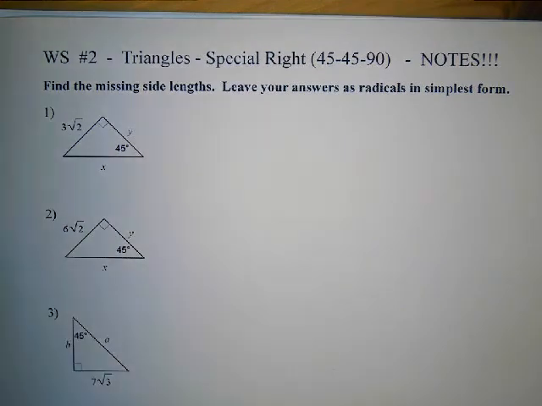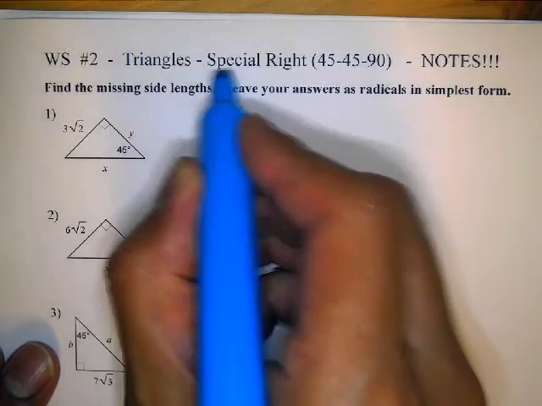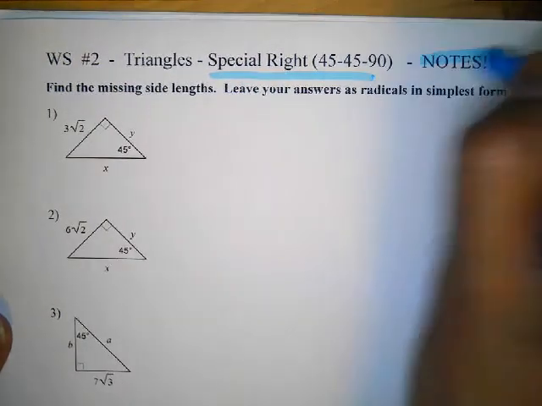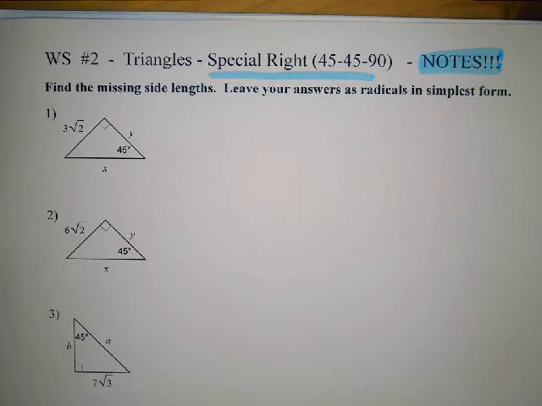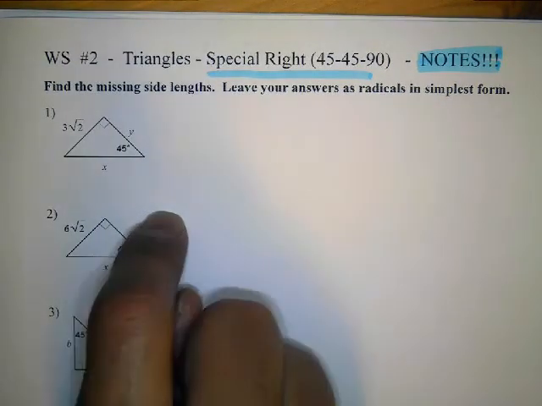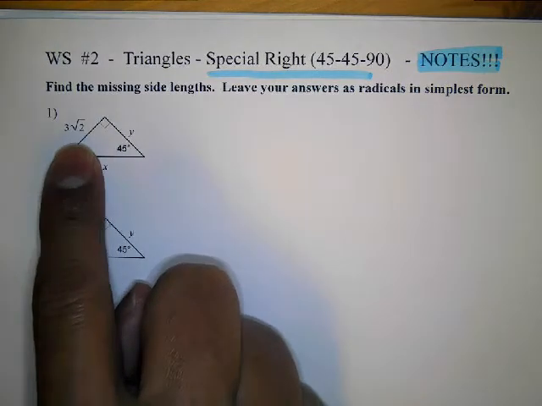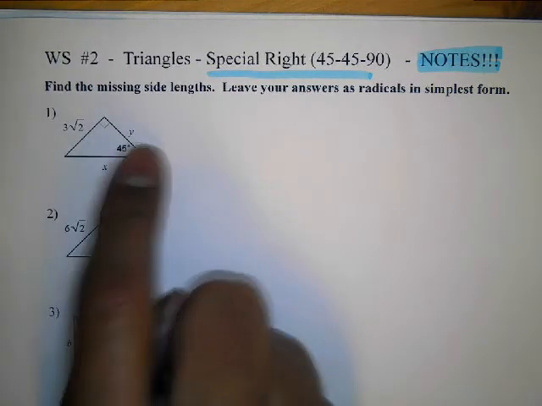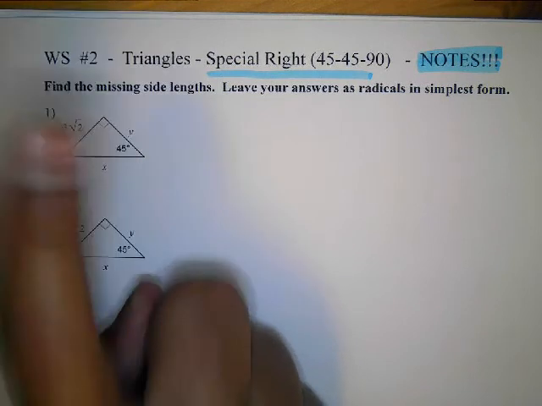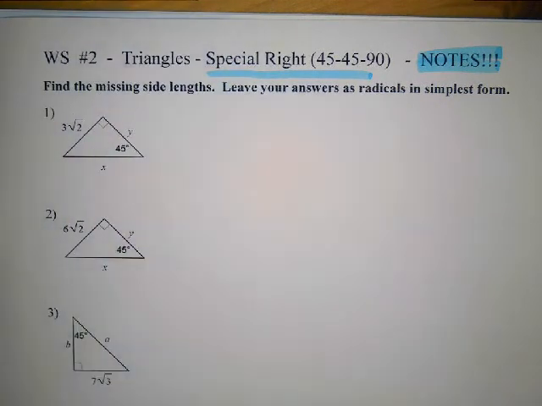Okay, so we're working on 45 special right triangles, right? This is the second worksheet. This is part 2. This is the notes, okay? So you can pause it here. Make sure you copy the title, copy the directions, right? Remember, these special right triangles, they're going to only give you one side, and with that information, it depends. Sometimes it can be a leg, sometimes it'll be the hypotenuse side. But with only one side, that should be enough information for you to find the other two sides.